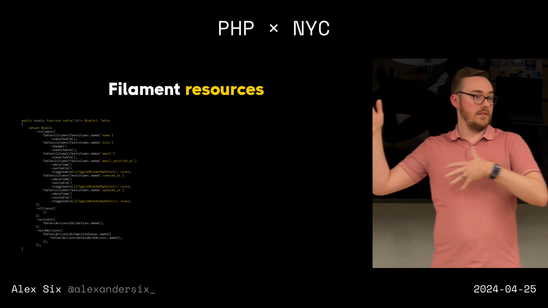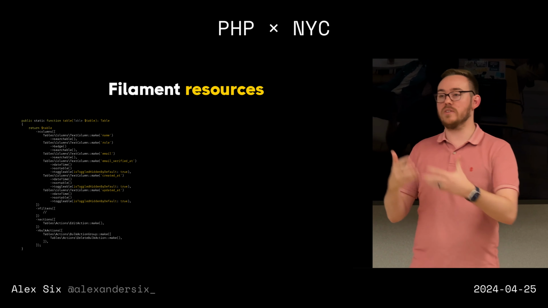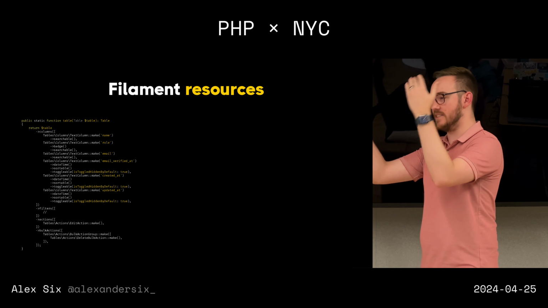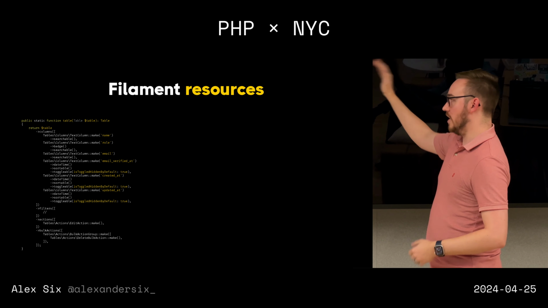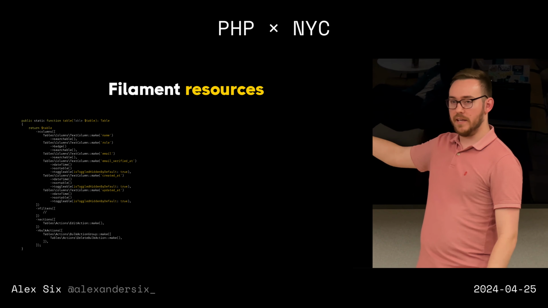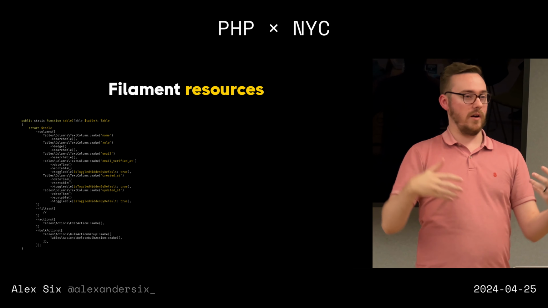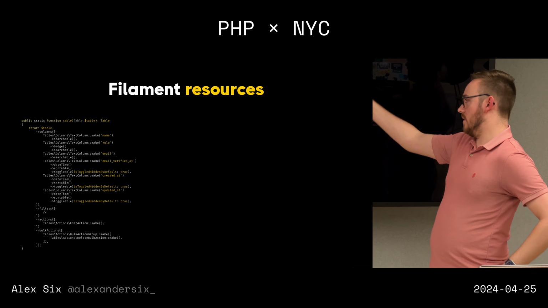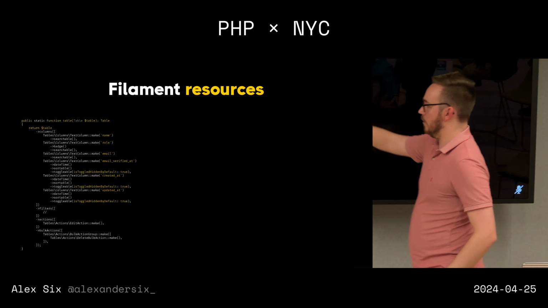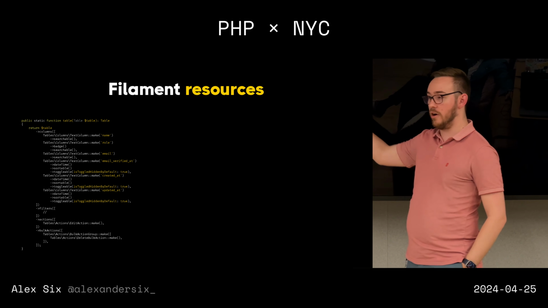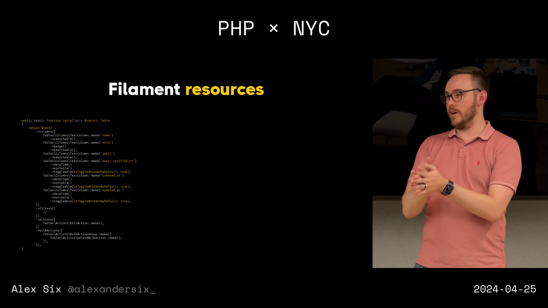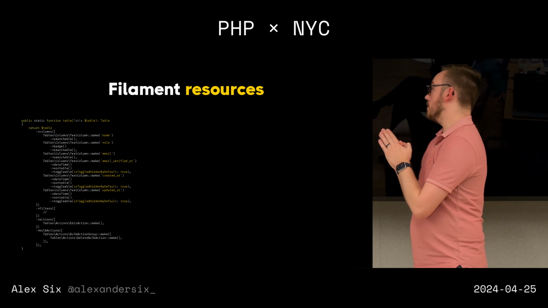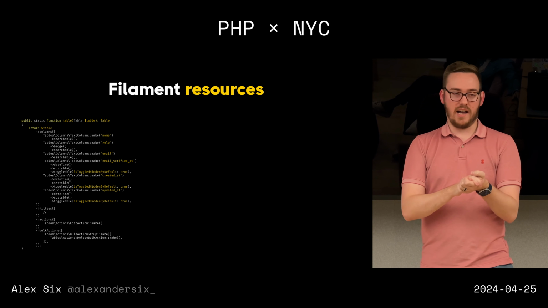This does the same sort of thing as the form method, except it's for tables, so for indexes, right? Lists of resources. Just like we had all the form fields laid out in the form method, we have all the different table columns we want Filament to use in the table method. They're all extensible, with some searchable and sortable, and we can toggle if it's hidden by default. All sorts of decorators on top of these columns. There's all sorts of different ones. I definitely encourage you to take a look at the docs to see it.